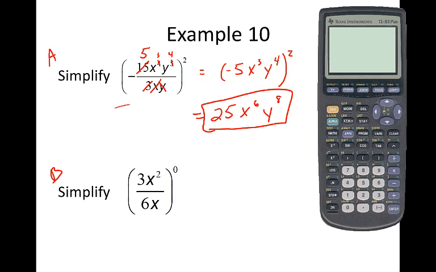Okay, how about B? Pause it here, at least mentally think through what you're going to do here. We're going to assume that the denominator is not 0, that x is not equal to 0, because that would give me a 0 over 0, which is messed up, and then also possibly a 0 to the 0, which we don't know how to evaluate. So what's this going to be? This is just anything with the 0 power is what? 1. So there was really no need to simplify anything in there. You certainly could. You'd end up getting x over 2 to the 0, which again is 1.